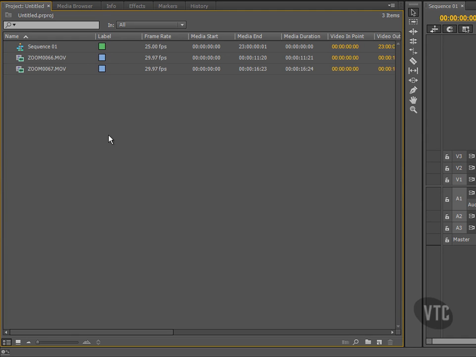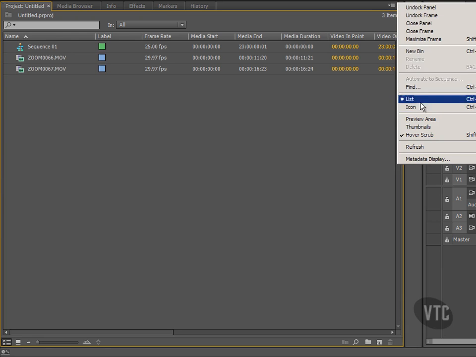Now, by default, we don't see the project panel's preview area to enable us to see some small thumbnails just above, in the same way as we've seen previously in this course. But at the moment, as I say, by default, we don't see the project panel's preview area when we are looking at the project panel down here. But if we do want to see it, then come up here over to this panel menu, click on it, drop down, and then roll down to here and click on Preview Area.